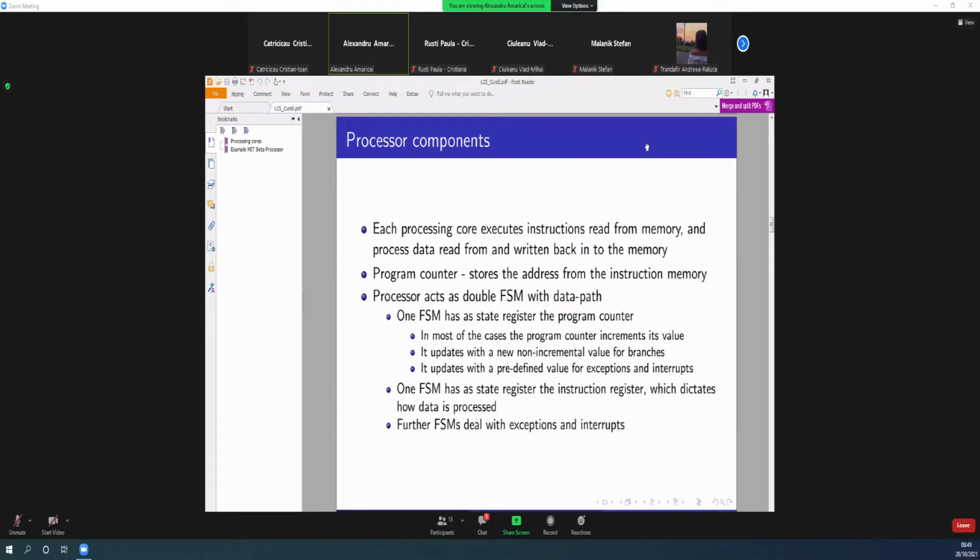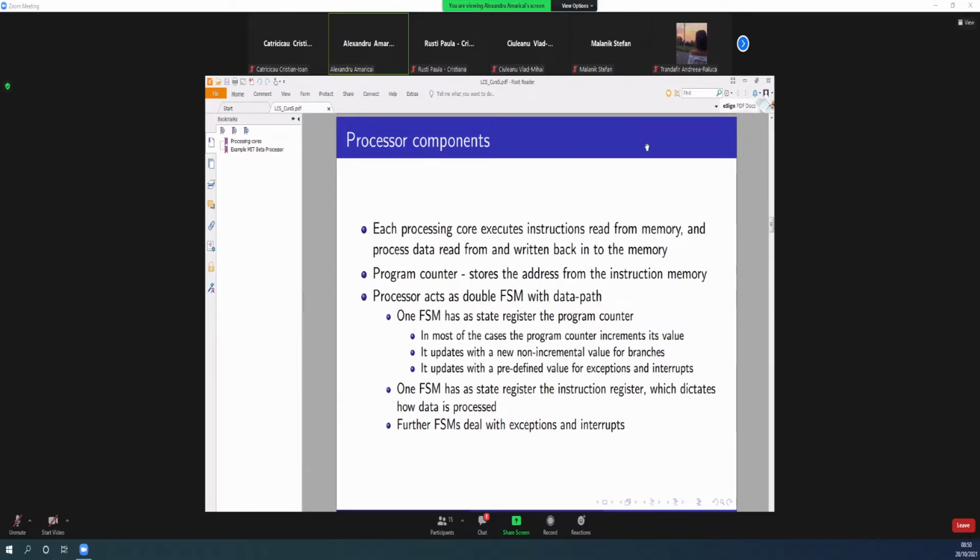As I said, in the case of interrupts, the interrupt handler call or the function call means that you load into the program counter the predefined value. At that predefined value you have the code associated with the interrupt function.